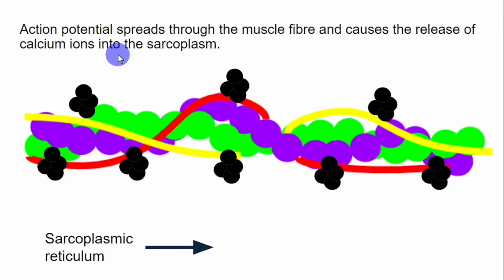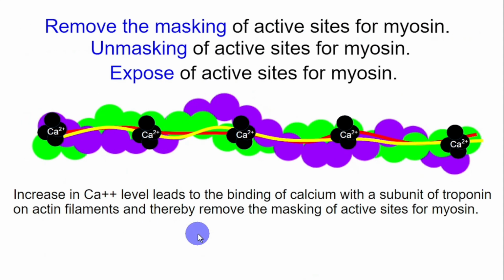So what happens when action potential depolarizes sarcolemma? This causes release of calcium ions from the sarcoplasmic reticulum. This is a type of smooth endoplasmic reticulum. So upon activation by action potential, it will start releasing calcium ions. And these calcium ions will bind to troponin. So you can see here, binding of calcium to troponin has caused conformational change in the tropomyosin, and it exposes the myosin binding site above and below the actin filaments.